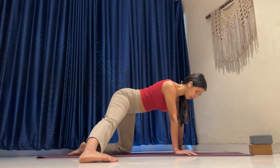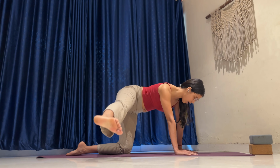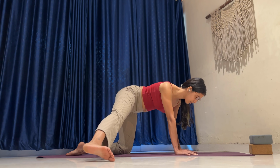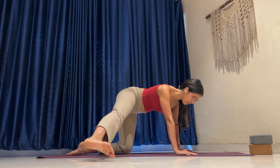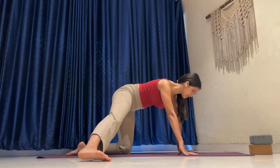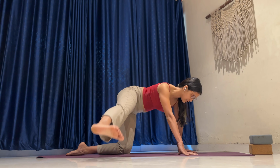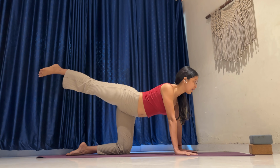Now slowly you're going to come back to neutral spine, lifting up this leg for 10 times slowly. One, and just tap it to the floor. Two, good, keep the weight on the right hand. Three, four, five, six, do as much as you can. Seven, eight, nine, and 10.